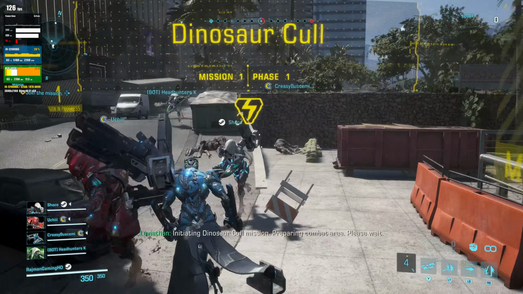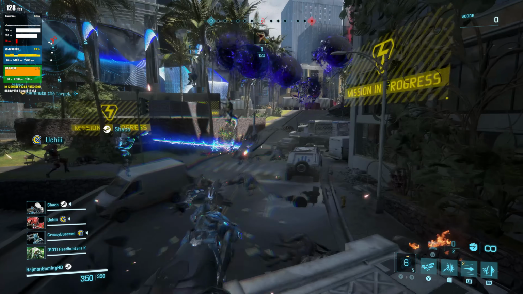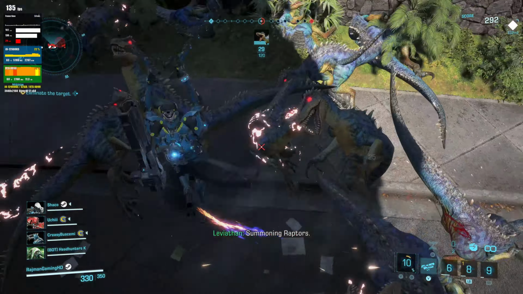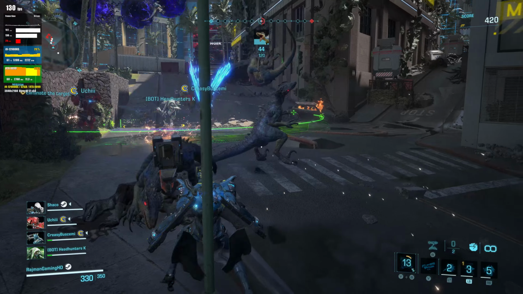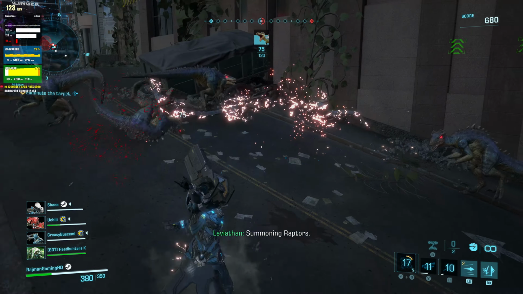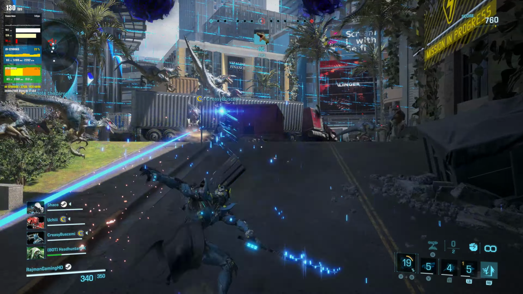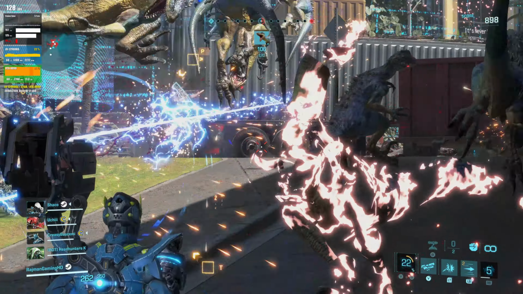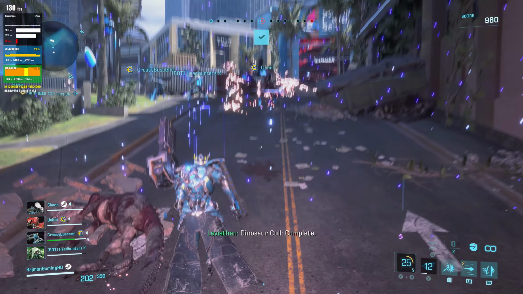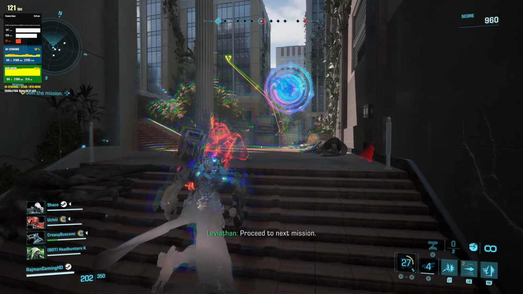Initiating dinosaur call mission. Preparing combat area. Summoning raptors. Dinosaur call complete. You are completing objectives slower than the enemy team. Follow the watcher. Proceed to next mission.